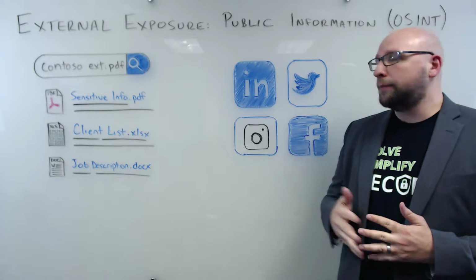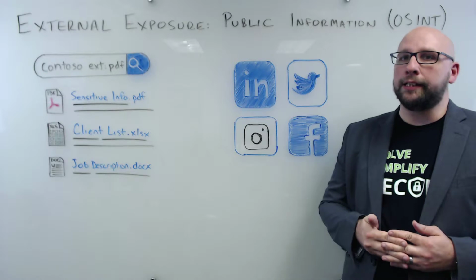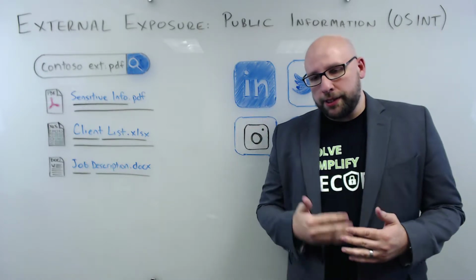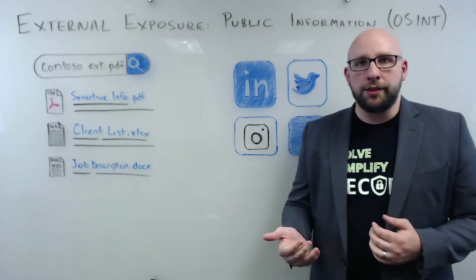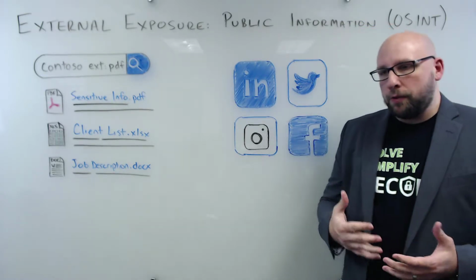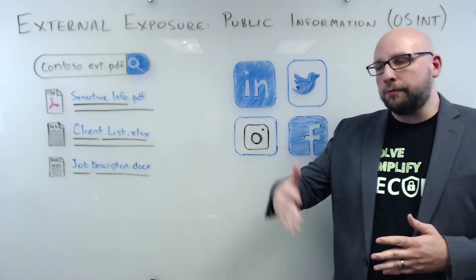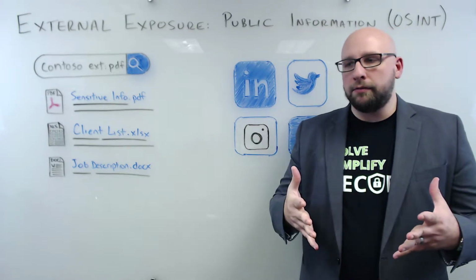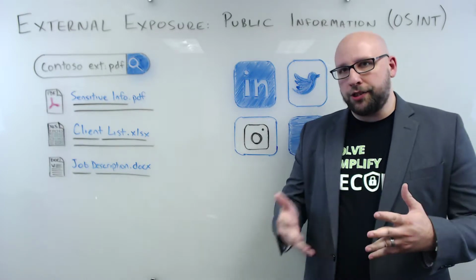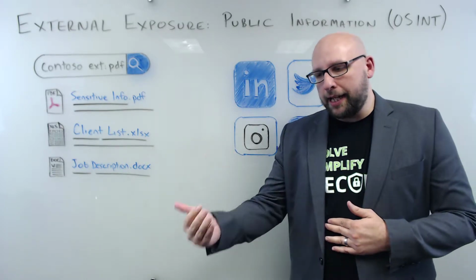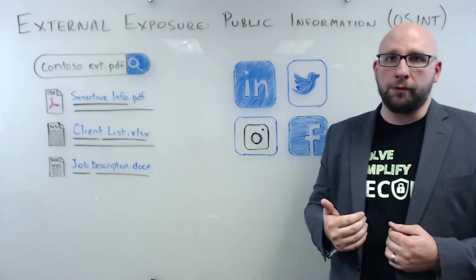I'm going to talk a little bit about public information exposure and open source intelligence gathering today. Organizations generate a lot of information and we want to understand what you're exposing to the outside. So we have our HR department maybe generating a job description. We have supply vendor lists out there. We have different information that is used for our business that attackers are using to gather information on our organization.